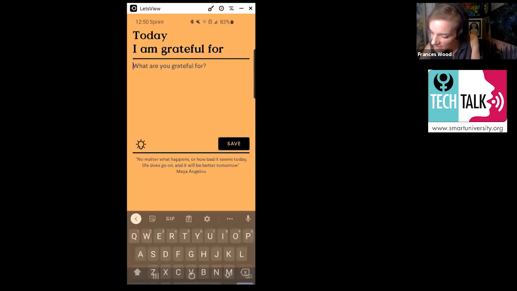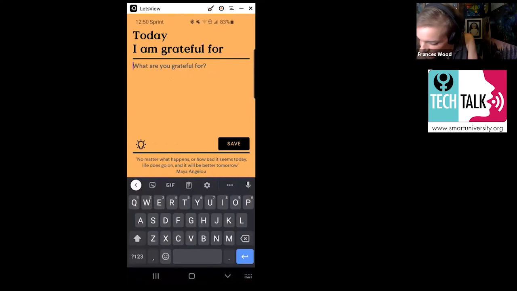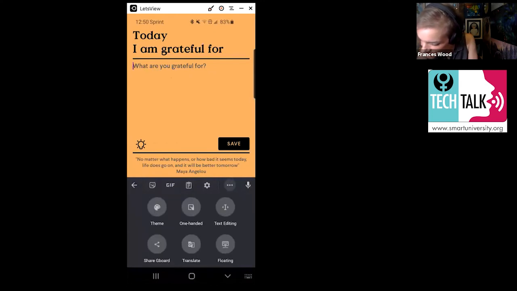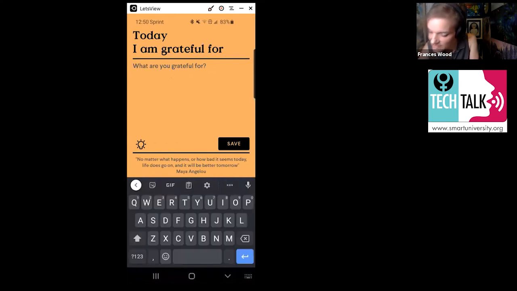All right. So if we start typing, if we find the dictate on our phone, here it is. This is the workaround if the app itself doesn't have a dictate feature. You should see this little microphone on the side. All right. So any app you can actually use this. This is helpful for just about anything.